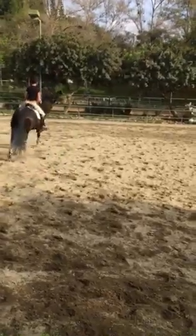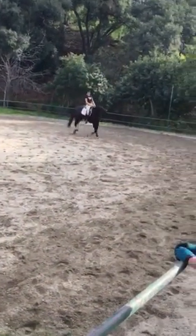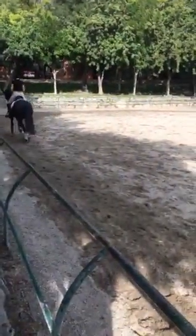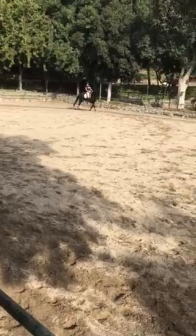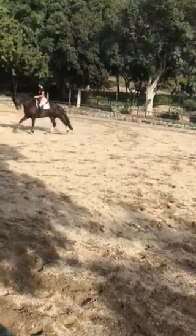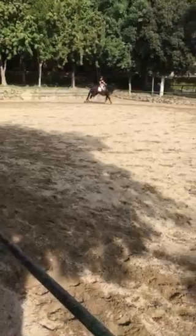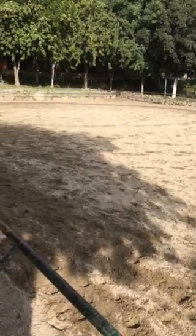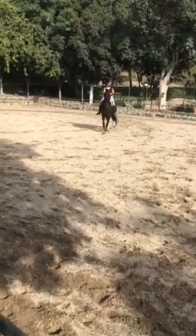So just maintain that outside rein contact. Try to make her balance and sit a little bit. And you could just use your half halts to slow the rhythm a little bit when you need to.